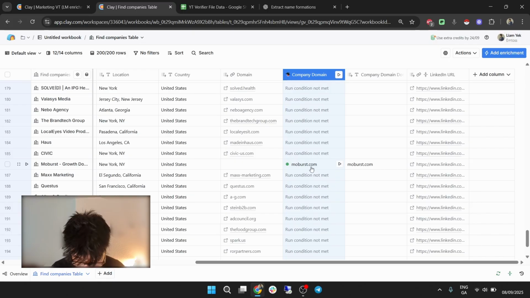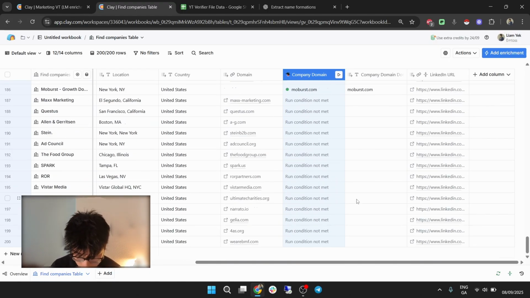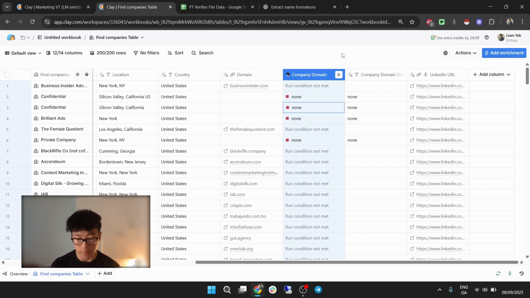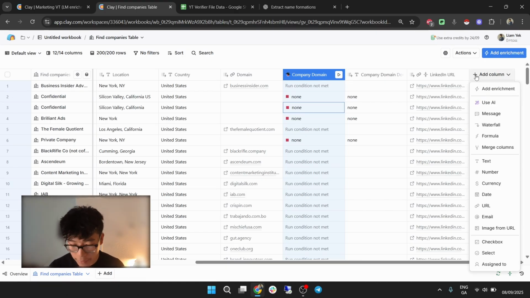Okay. moburst.com. Cool. So the idea is to get some of them, if any of them are lacking. Again, most of the databases will have the domains. This isn't a great example, but you'll have some databases where you pull it and you're like, shit, a lot of the website data just isn't there.